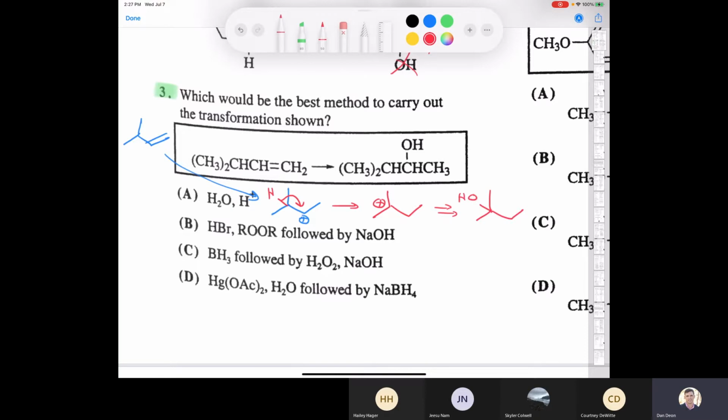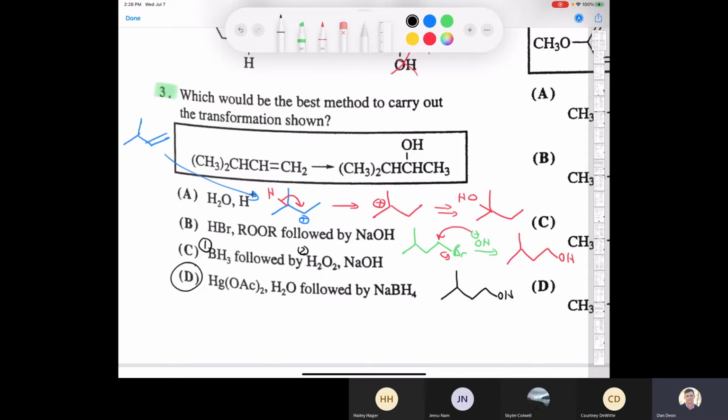Okay, we have the hydroxyl here, so that's not right. B is an anti-Markovnikov addition of HBr followed by sodium hydroxide. So after the first step, you do an anti-Markovnikov addition, and you would end up with this compound. Then after you treat that with sodium hydroxide, well, hydroxide is a strong base, but it's also a strong nucleophile. You would get an SN2, and you would end up with this compound, which is also not the correct alcohol. C is anti-Markovnikov addition. First, you're using borane, and then in the second step, you're using hydrogen peroxide followed by sodium hydroxide. So that would also give you the anti-Markovnikov product.